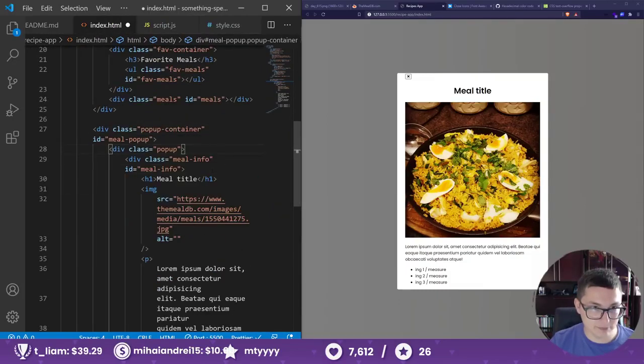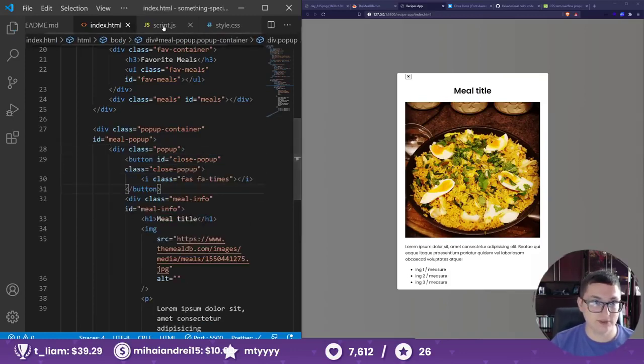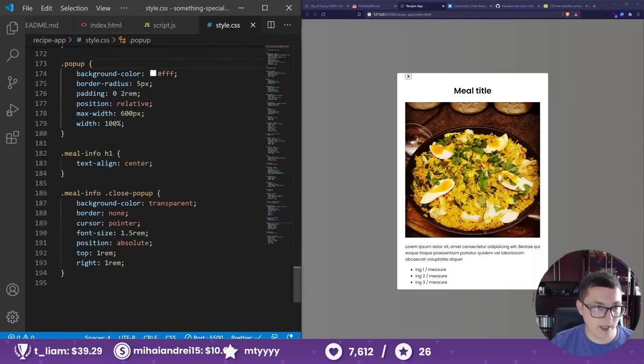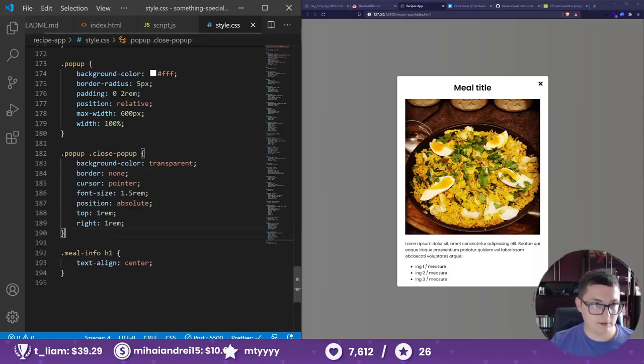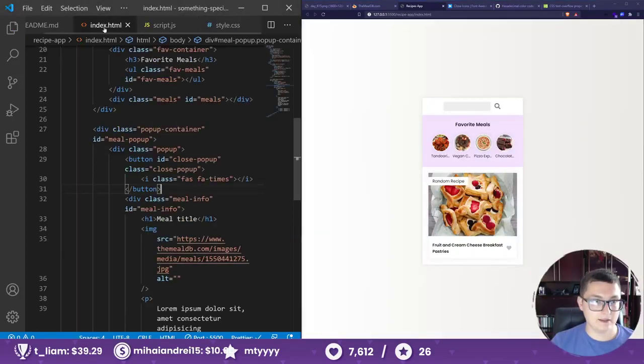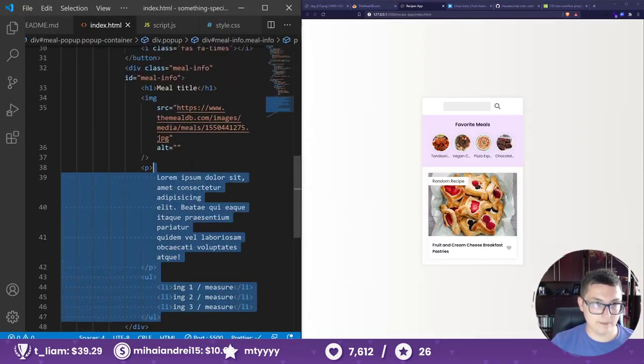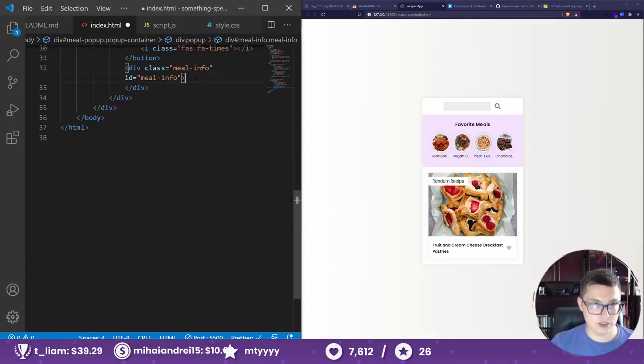Let's put this in here too. No. I'll put this in pop-up and I'll just target it in pop-up. All right. Okay, so now this should close it. Good. And whenever we click, we need to update the pop-up with information.